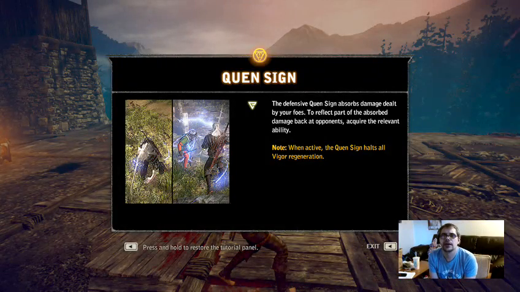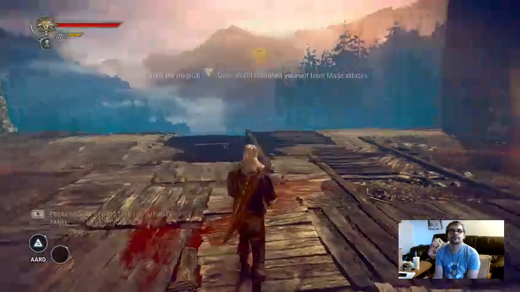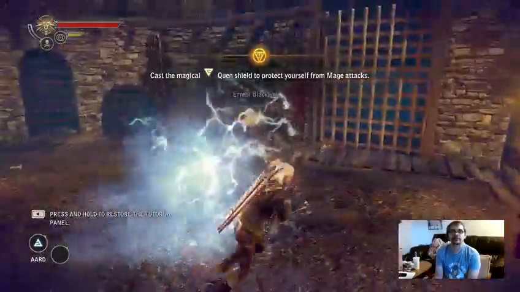Okay, I don't understand. Defensive Quen absorbs damage dealt by your foes, and reflects part back at the opponents. Acquire the relevant ability. When active, the Quen sign halts all vigor regeneration. Okay, I got that part. So how do I cast it? I'm pressing buttons and it's not letting me do it.